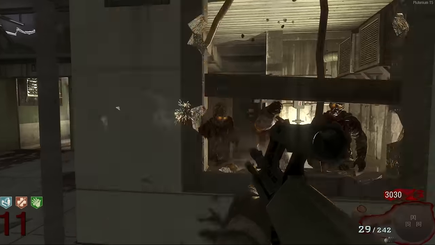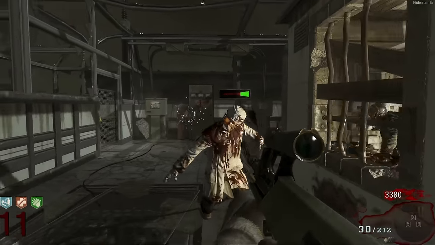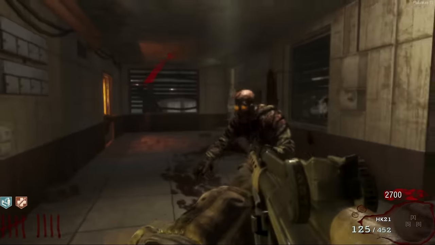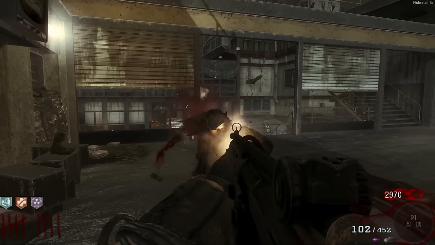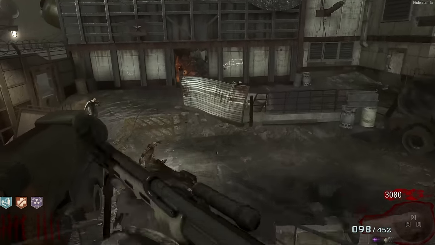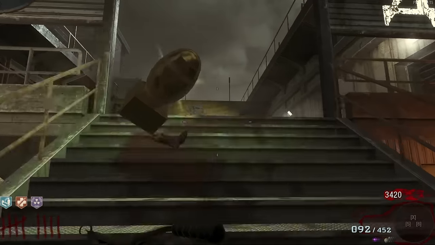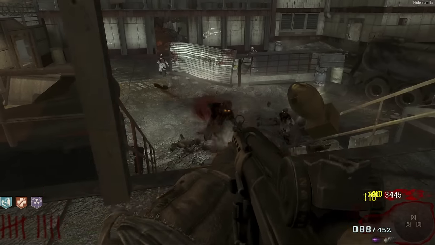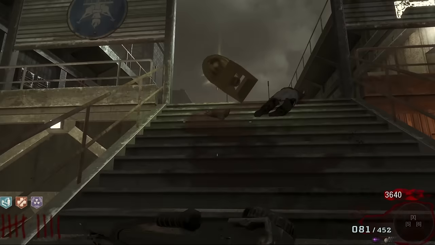And on this map, we get one of the most fan favorite perks ever, PhD Flopper. As a kid, I always wanted this perk, no matter what. And it's an awesome perk, as it negates explosive damage, and you get to do something cool when you dolphin dive, as it creates a massive explosion. Man, I don't know why they never brought this back in BO2. Well, they did, but that's in Origins. But for some reason, it's absent in Black Ops 3.